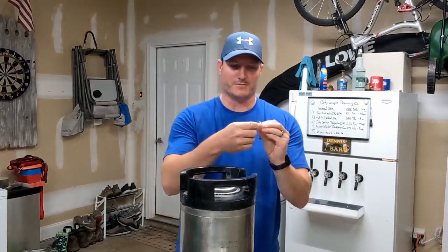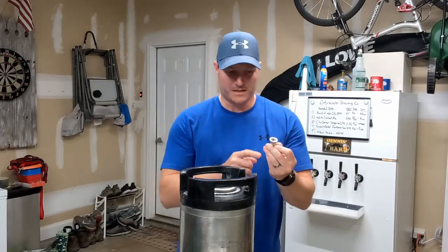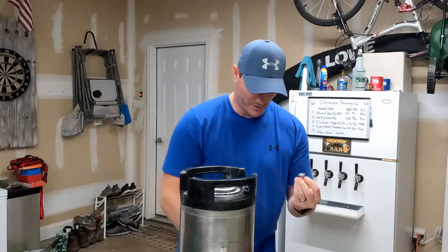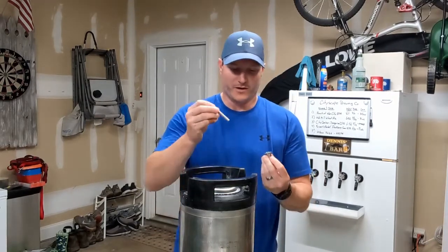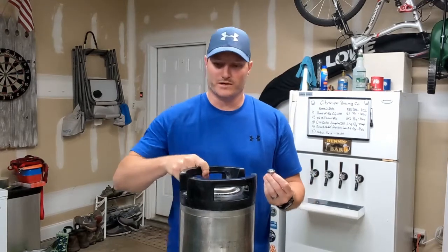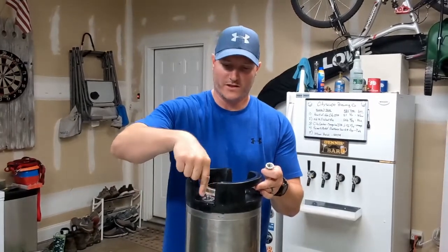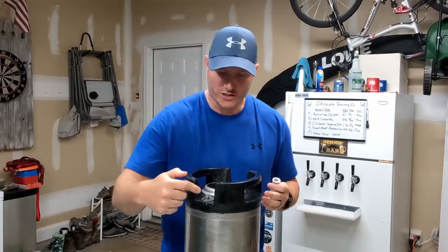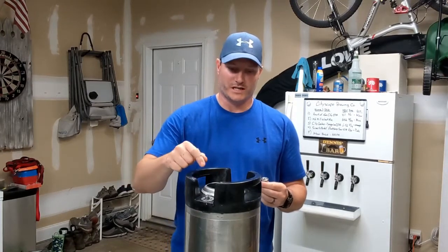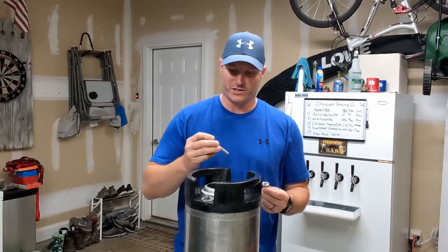Remember, our gas line sometimes, not all the times, but sometimes has this different pattern on here. Sometimes they'll have a different color O-ring, which will help keep these apart, but you'll know which one that is. And then we want to put in our smaller dip tube again. In this case, there's a little bit of a ring on the outside of this gas one, so we kind of know that this one is the gas. But it also says in and out on either side of these, but sometimes it won't, so you'll have to keep track of what side is what, especially if you're using pin lock versus ball lock.